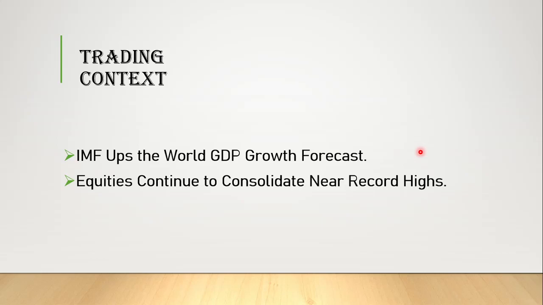If we consider the data docket for the day, apart from two releases which were of importance, which were released in the early hours of today's session. So we had the Reserve Bank of Australia's monetary policy announcement, and as expected, it has left the interest rate unchanged at 0.1%, and it has reaffirmed the commitment to continue with the accommodative monetary policy. So there were no surprises coming in from the RBA.